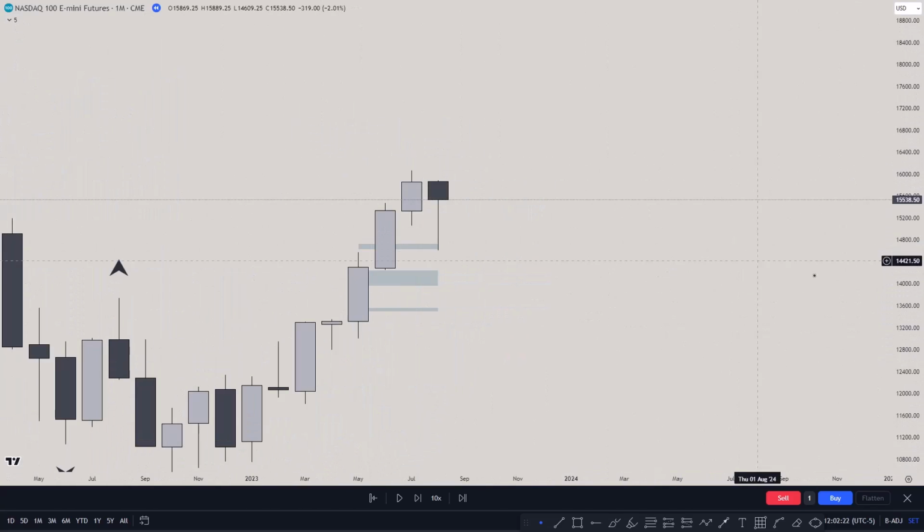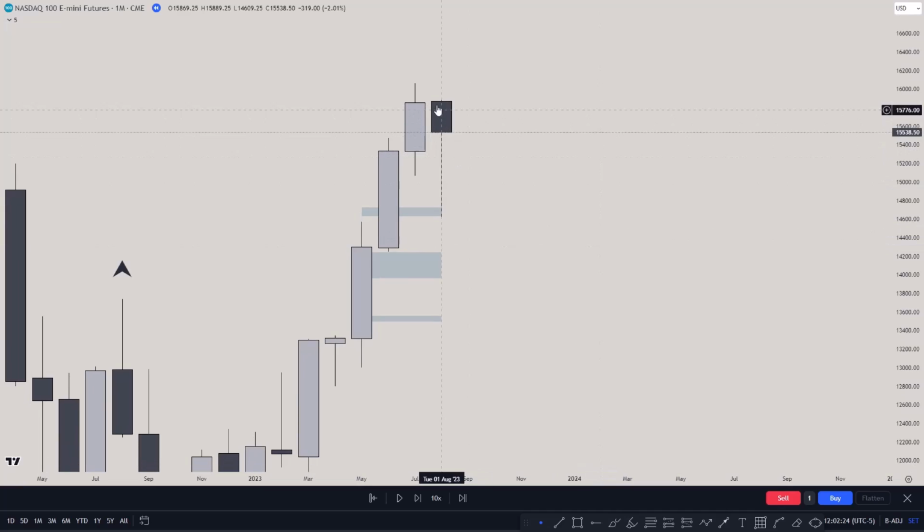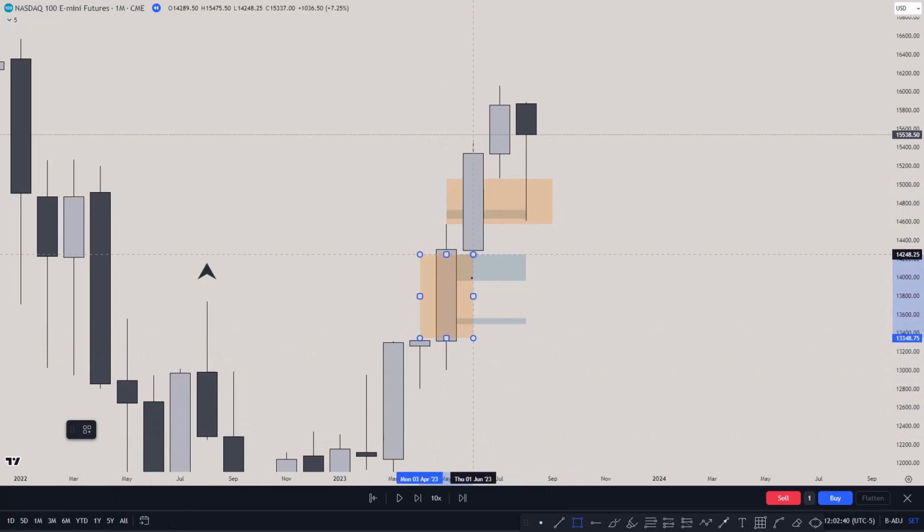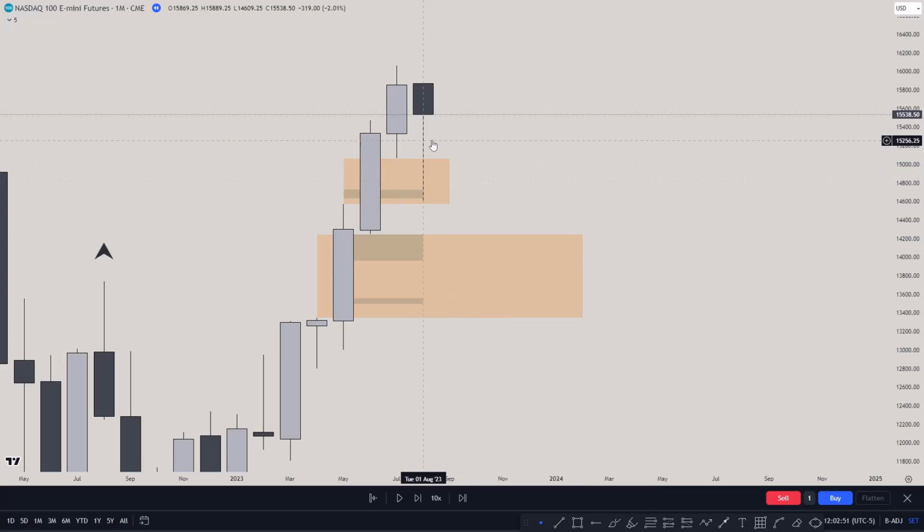On the monthly chart, we can see no fair value gaps on this side and only bullish fair value gaps on this side. So we have this bullish fair value gap right here, and I'll put it in another color. We also have this other bullish fair value gap. Now, I can clearly see on the monthly, it's a better picture.